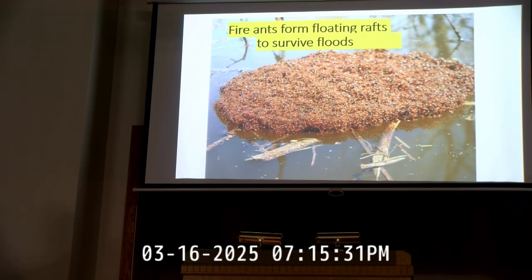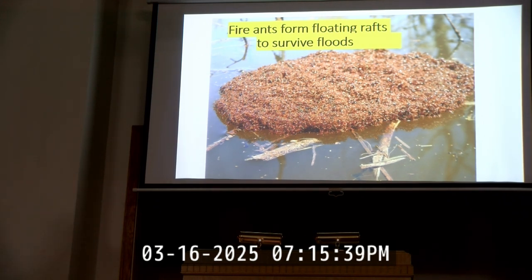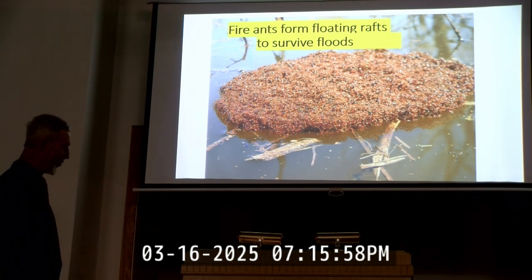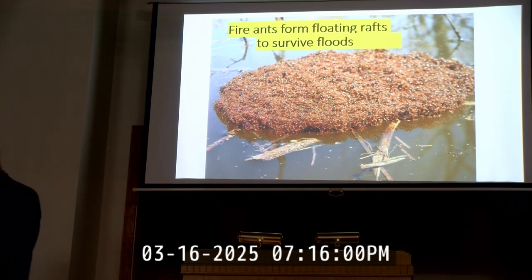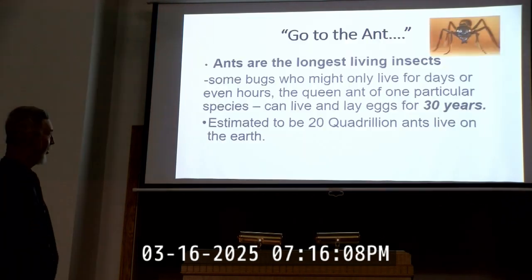Ants and most insects breathe through their legs. Sorry, you thought they breathed through their nose. They breathe through their legs. They're called spiracles, and that's another 30-minute lesson. All those ants survive that, not just the ones on top. All of them are getting the oxygen they need and getting rid of the carbon dioxide, and they're capable of forming these floating rafts to survive floods. That's what makes the fire ant in particular such a formidable problem, especially if they're on your property, because fire ants aren't known to be real fun if you get in the middle of a nest.